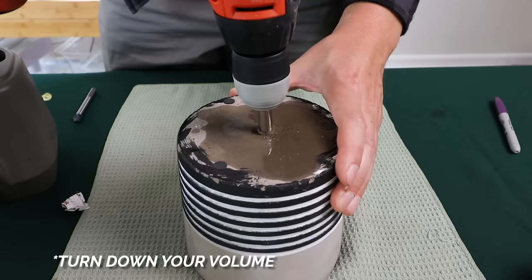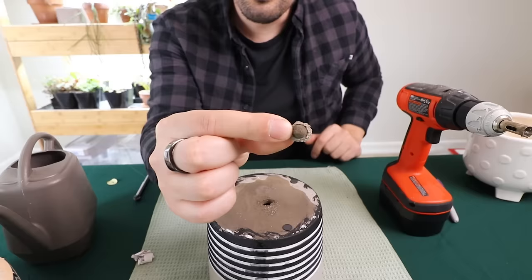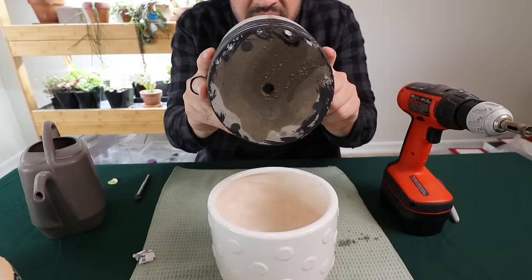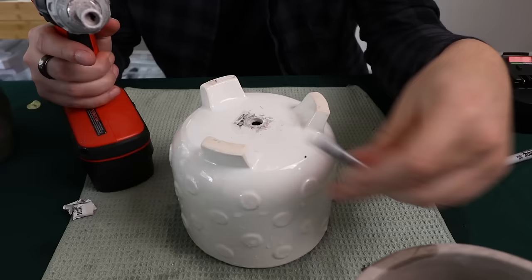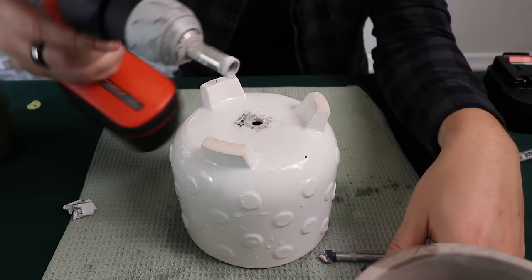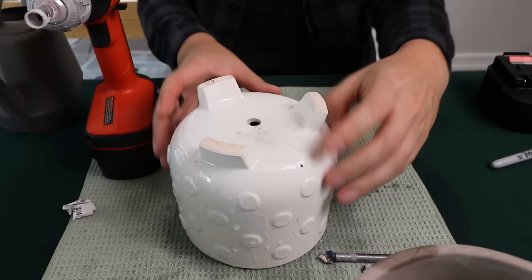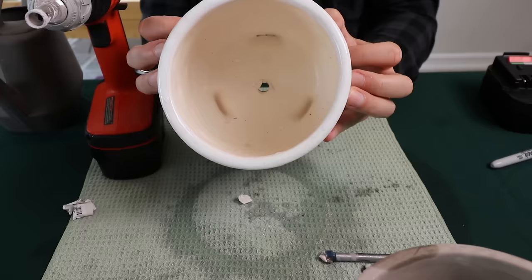Now I have a point at which it'll adhere — it's hard to see but it's definitely there — and now we'll come in and start drilling. Here's the little core sample that we took out, here is our hole, and let's give it a little rinse to see what it looks like. It's not the most perfect, but it definitely will do the job. Check it out from the inside — we're good to go. These glass or tile bits can work but it's slow going. I actually started with the glass or tile and swapped over to the diamond-tipped hole saw, and honestly it made short work of it. Besides the sticker mess, that's a solid drainage hole — it looks like it was there the entire time.